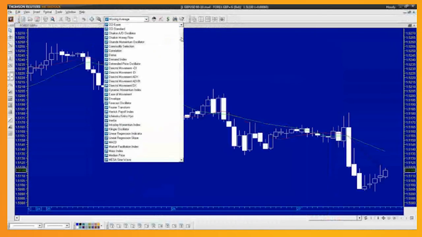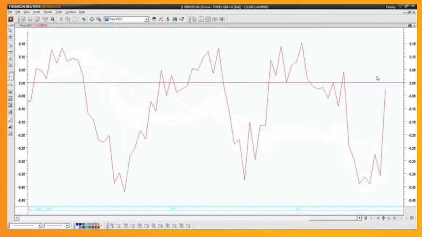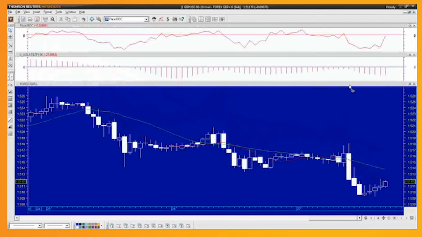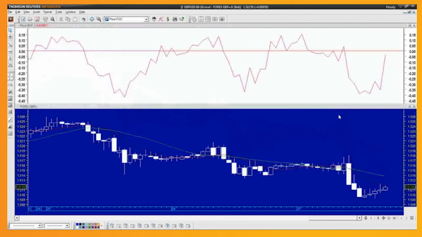So the price rock, you see, is in alphabetical order. We go down to the P, and then we go for the price rock. We take the price rock, and then we put it here. And now we have our oscillator with the prices, right? In this case, there is a zero line because it's a subtraction. And those are the values.